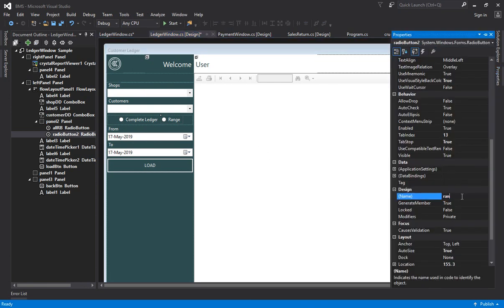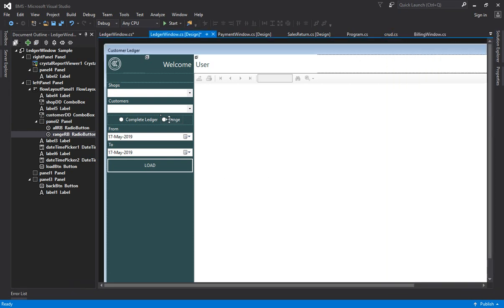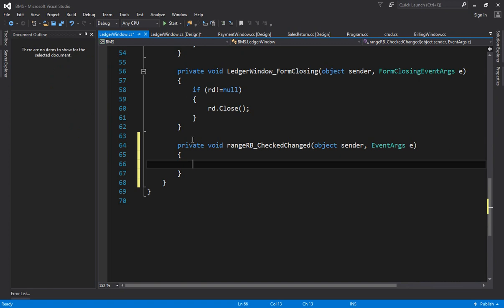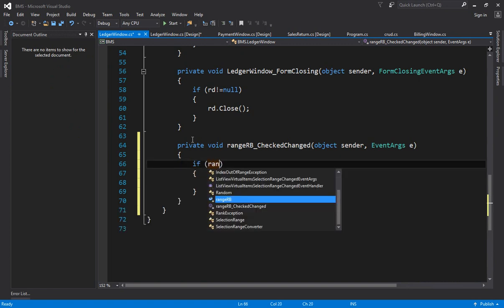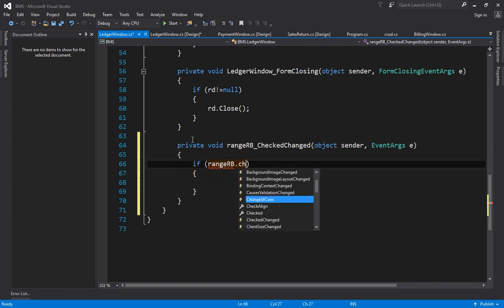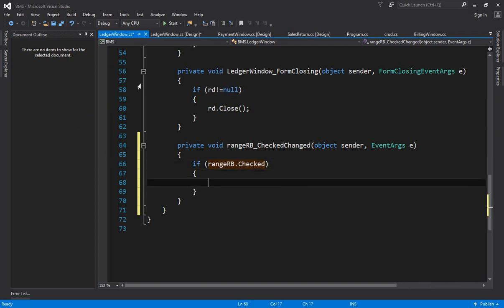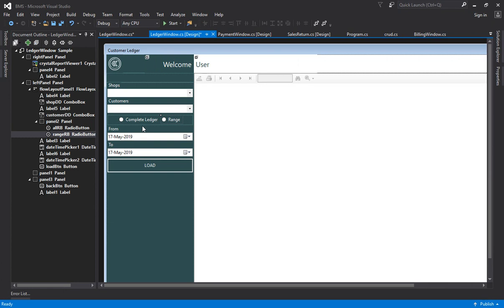So range RB, okay, and now double click on your range RB. If range RB dot checked, then what you can do, you can simply enable and disable these, and you can hide these also.